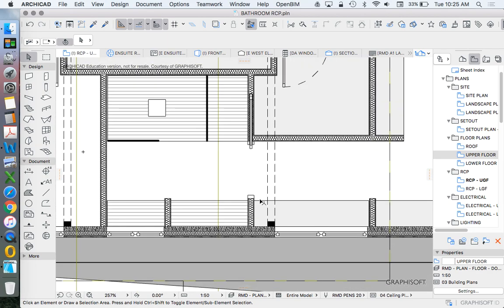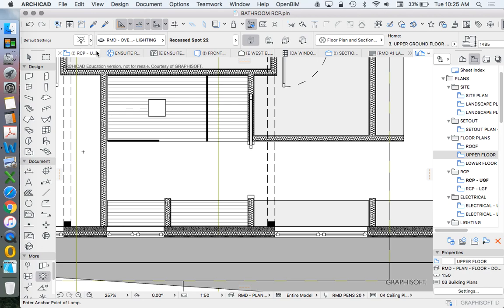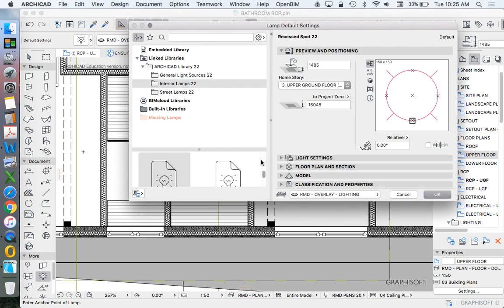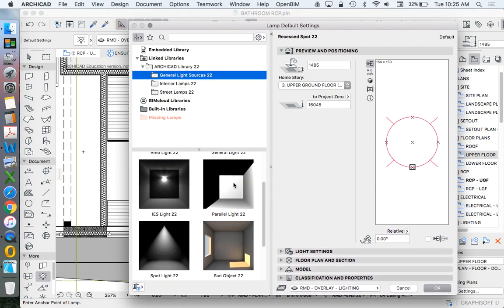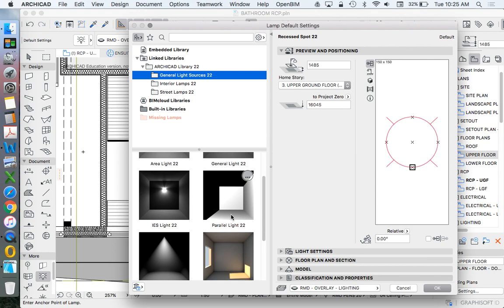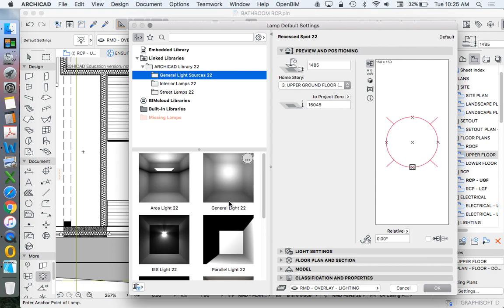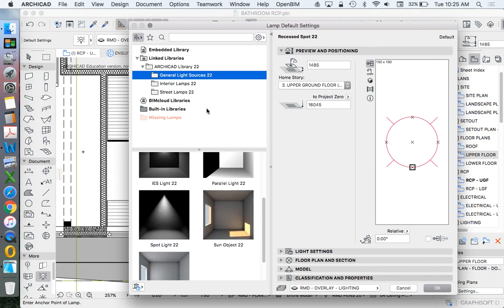What else would we need? Maybe we have a light fixture. Are we creating that light fixture as a real light? Maybe. Let's have a look. So under more, we have our lamps. And we have different types of lamp objects. Let's extend this down. So we have light sources general, which is a good way of creating the illumination in our 3D model, but it's not necessarily a very good object.